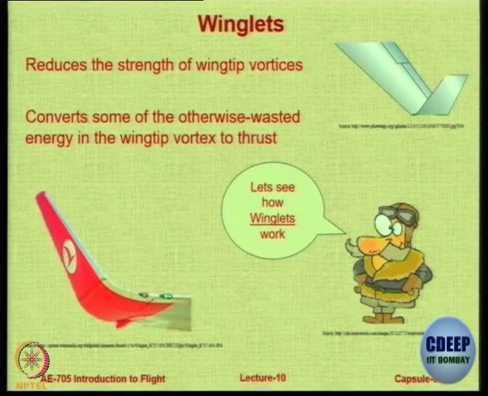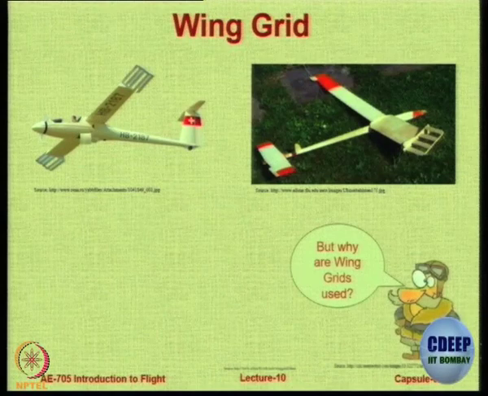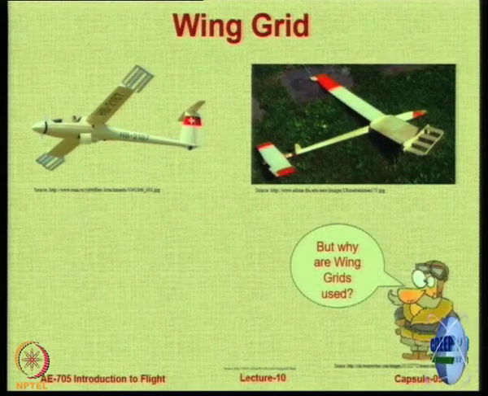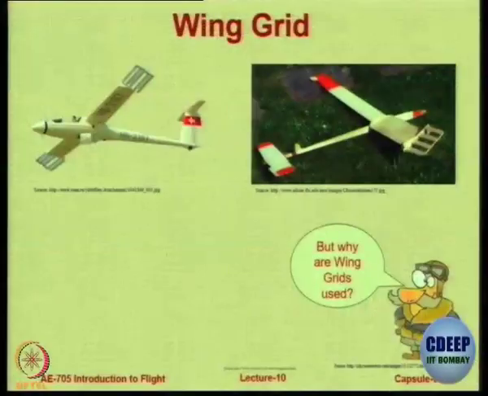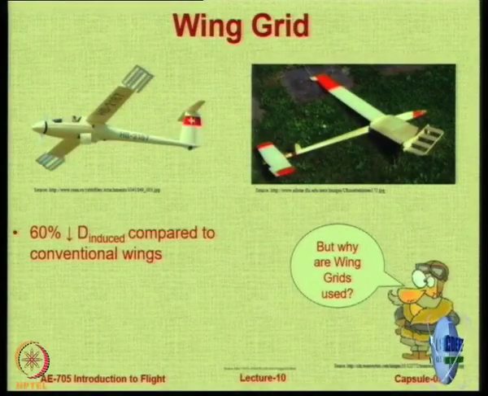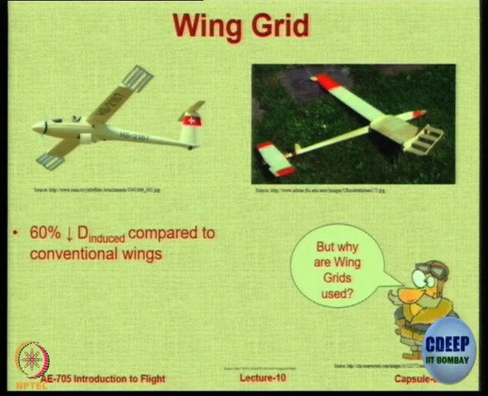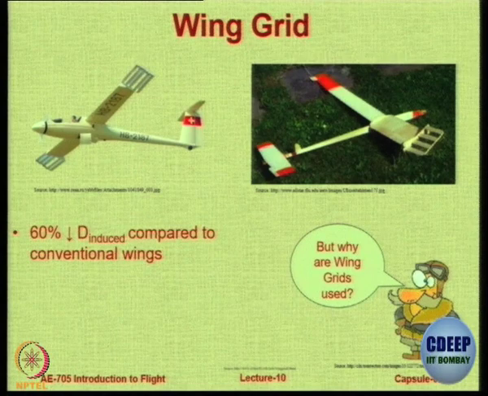Okay, so this is how winglets work. This is another interesting way. This is an attempt to copy the working of the birds. If you ever look at the tips of a bird, you find they are like fingers. They are not flat. They always open up slightly and they keep on manipulating them. So they have proactively used evolution to learn how much to bend, in what way, at what frequency. So some people have attempted this by putting these kinds of grids, and notice that the angle of this is controllable by the pilots. So there is a claim that you can reduce the induced drag by 60% by using such configurations.